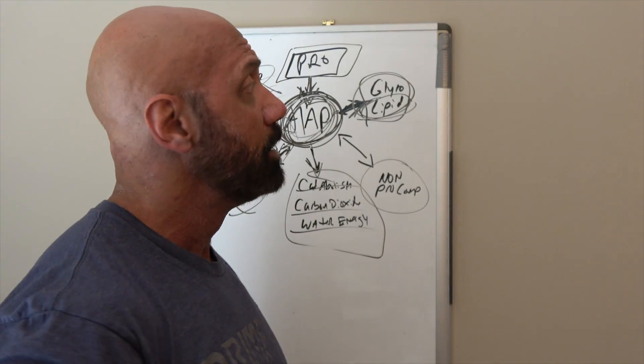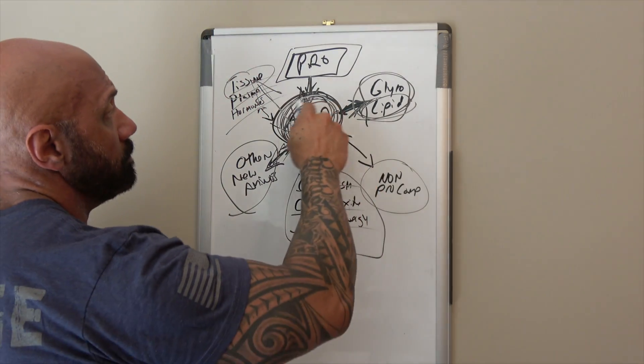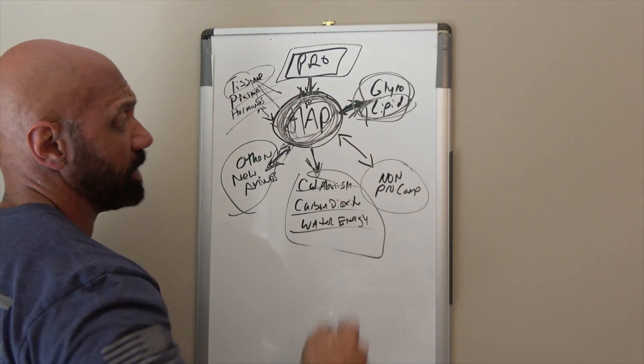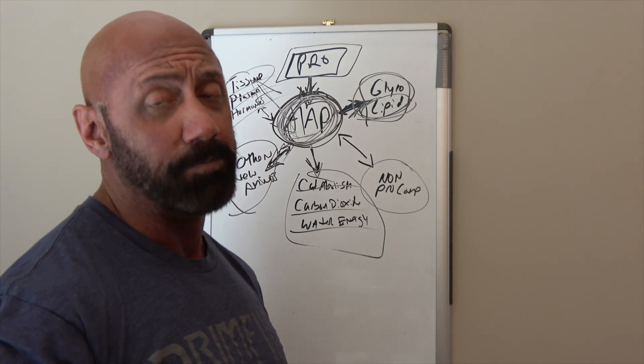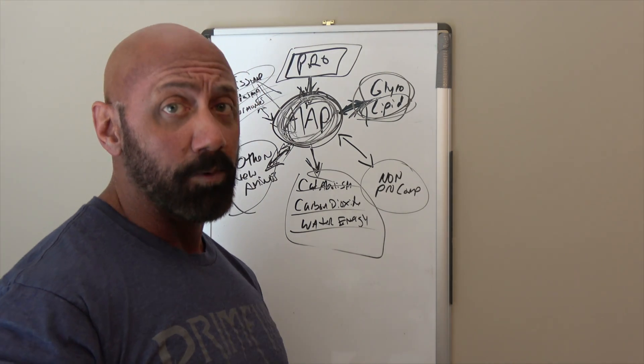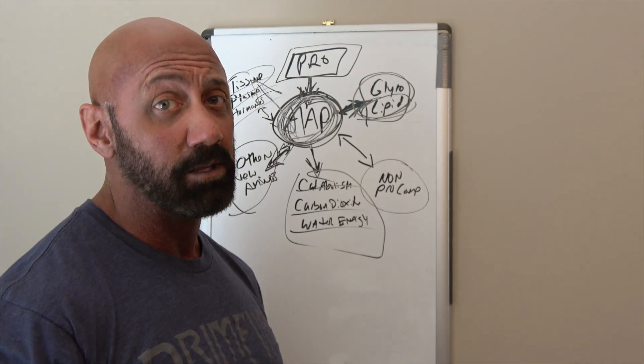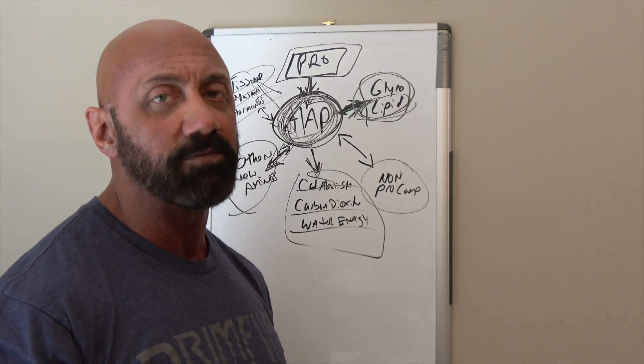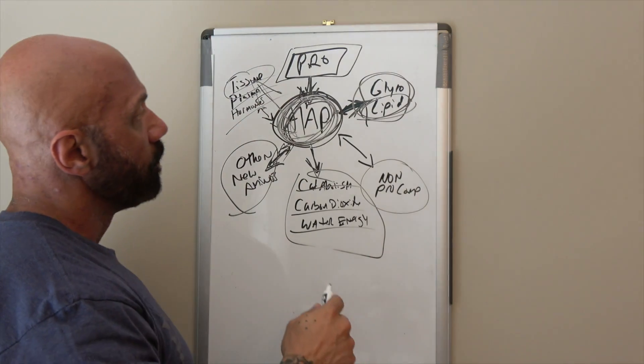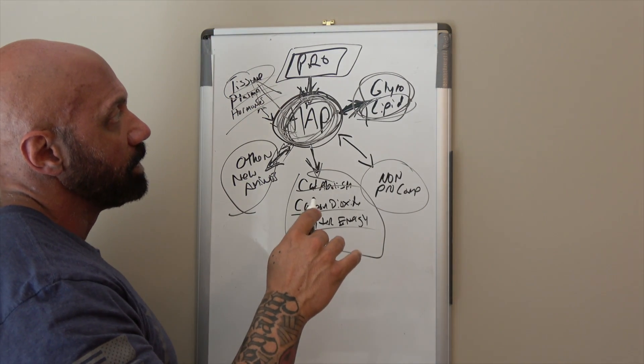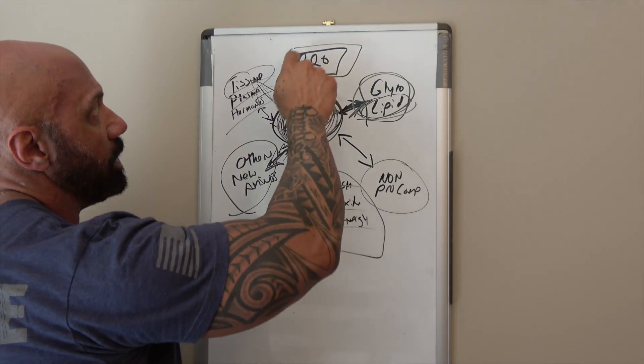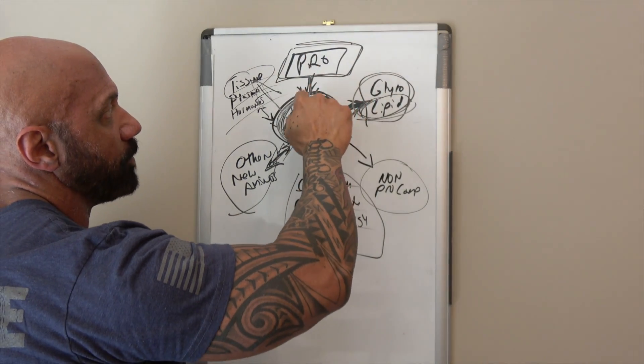Now this amino acid pool is responsible for just about everything that goes into your body as far as repairing itself, hormone fluctuations—hair, skin, nails, how fast you heal, immune system. I mean, all these different things, and this is basic stuff. It's interesting how people know what protein is, but they don't understand that it's broken down into aminos and it does all these different things.